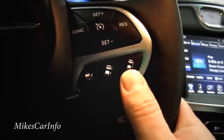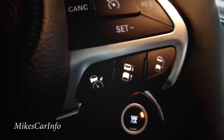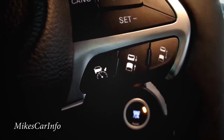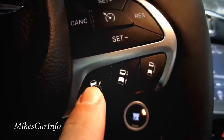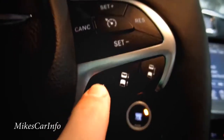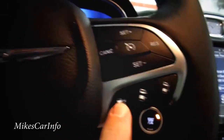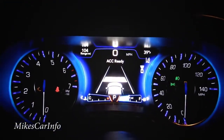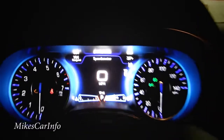All right, down here is the cool part of this. You remember that little bubble radar thing I was telling you about? This is the controls for that, and you can turn it on by pushing this button. This is you turning on the adaptive cruise control. See right there, it says ACC ready. That's adaptive cruise control ready.